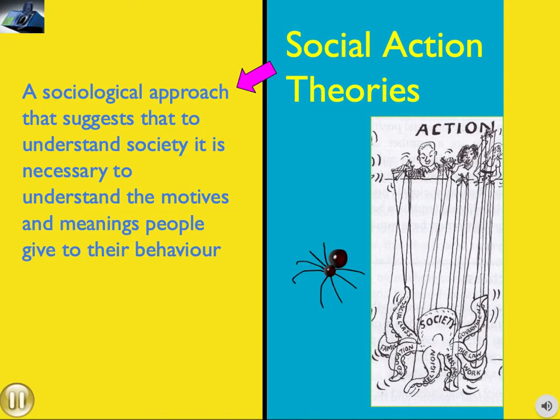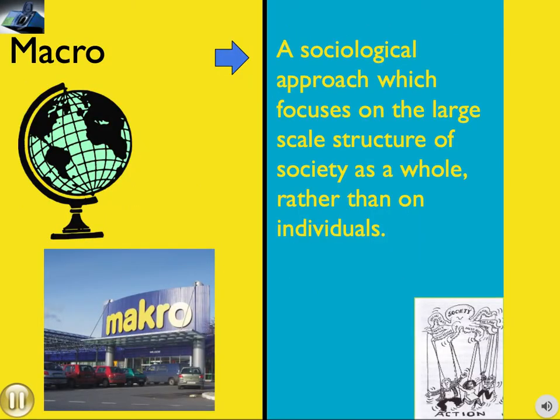Note the contrast here. Structuralism is contrasted with social action theories. And as we saw previously, and this will come into more focus when we look at the link between theory and methods, a structuralist approach will be macro, in so much as it takes a whole world view, looking at the big picture. Therefore, as we said previously, we can link this to the use of big methods, such as official statistics that consider the whole population, or a questionnaire as part of a large-scale research project.